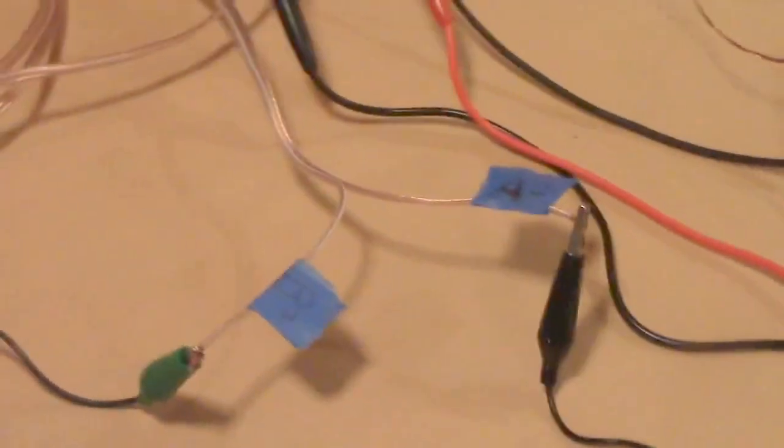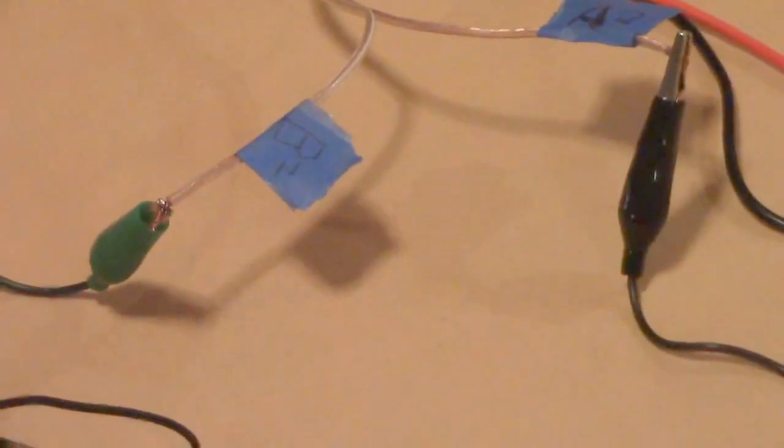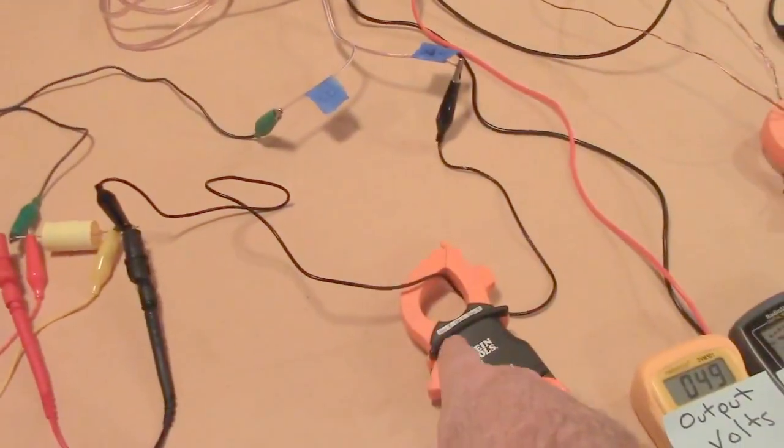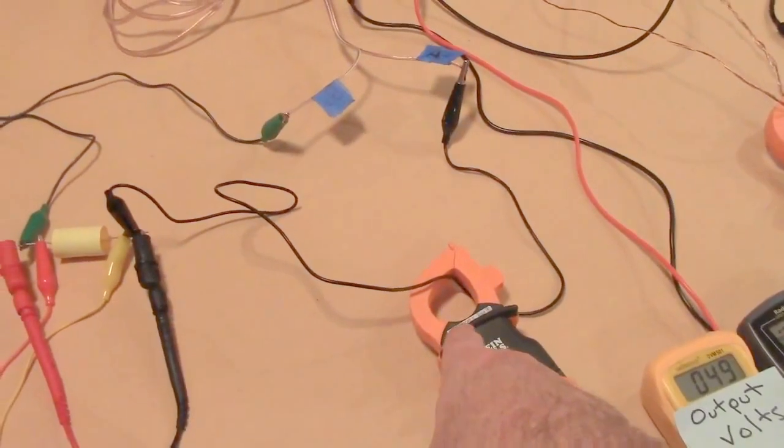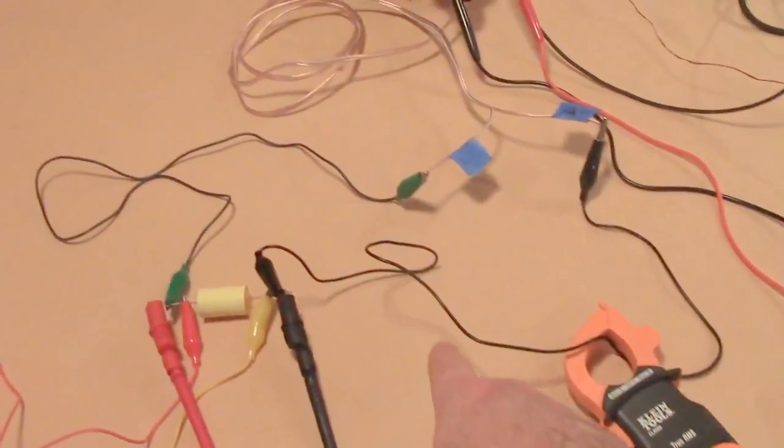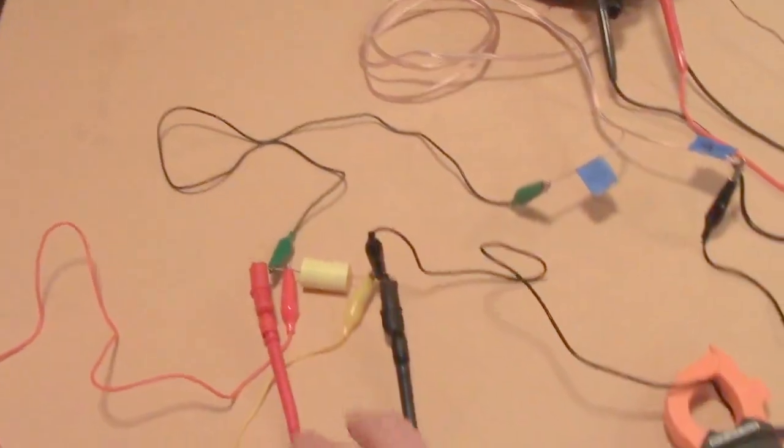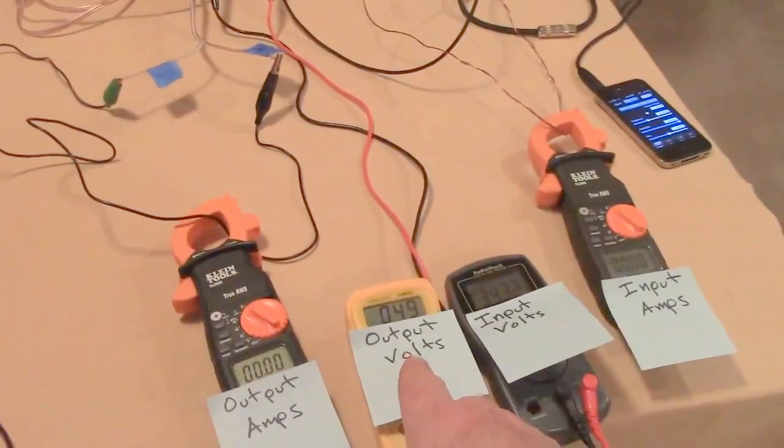And then in the output, the output is this cord right here that comes out of the vortex coil. That is split again there, right there, that's the output. But that black wire is measuring the output amps, and then we've got this going over here to this cap, and again I've got the voltmeter measuring the output volts.